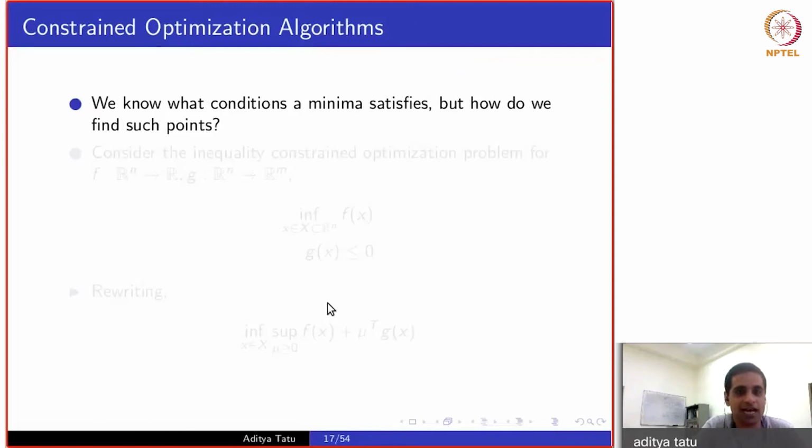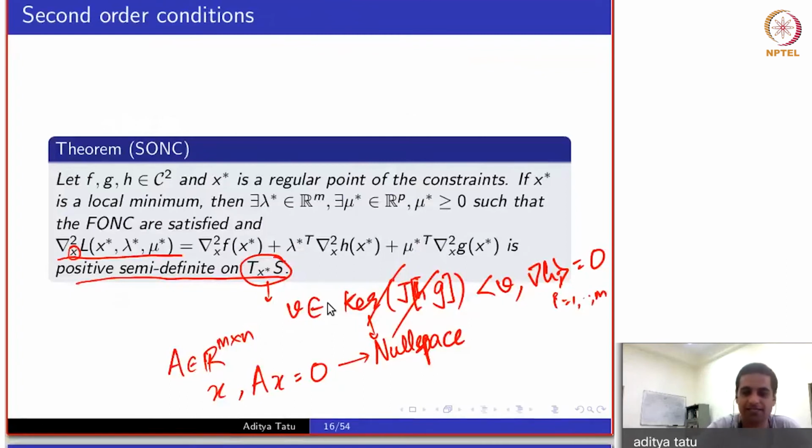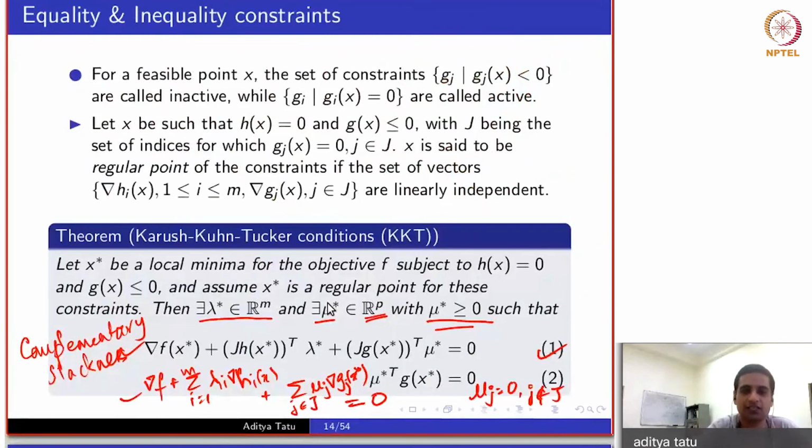These are what I call algorithms to solve optimization problems. One may think, or someone may say, well, I have these first order conditions. x and lambda can be my variables. I will plug in my functions f, h, and g, whatever are given to me, and I will solve for x and lambda. Well, that's fine as far as your n, the number of variables, is maybe 2 or 3.